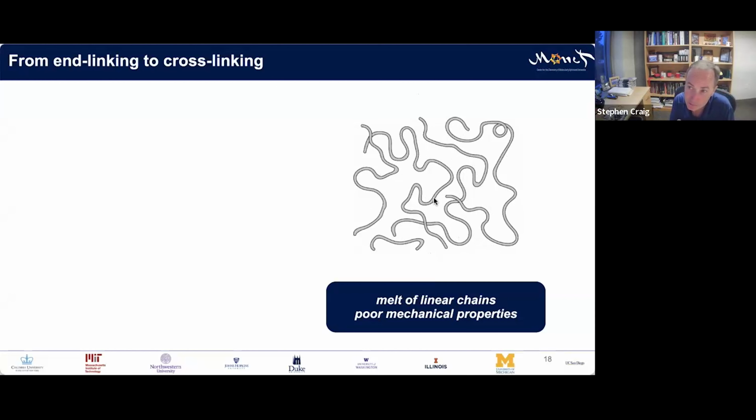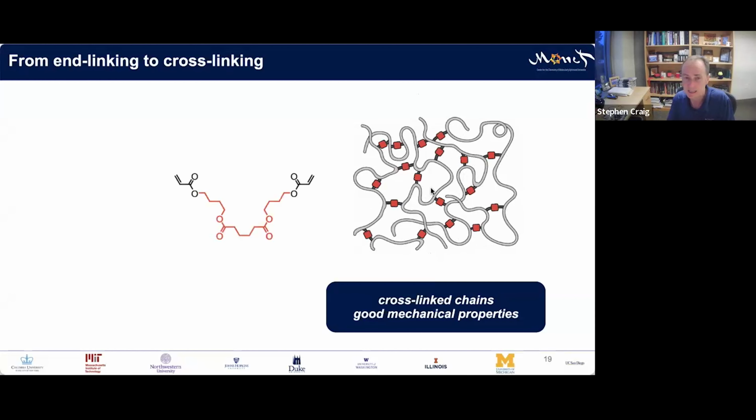The way we get good mechanical properties out of them is to randomly cross-link them, not at the ends of every chain, right? But just at random places pendant to the main chains, so off of the side chains. And to make that, usually what we do is, if we're doing a free radical polymerization, we use a bifunctional cross-linker, right? With just a conventional carbon and oxygen-based linear group in between, like the one I show here.